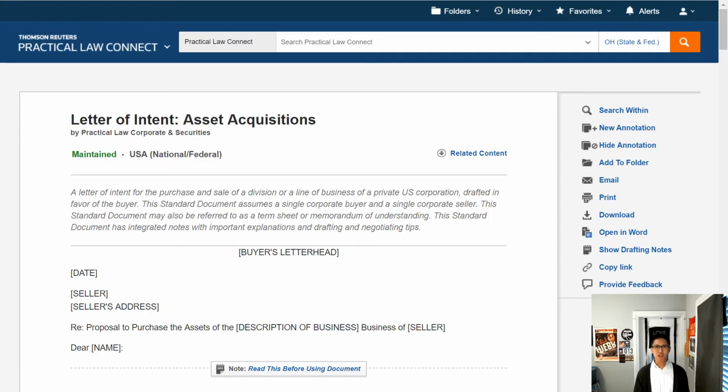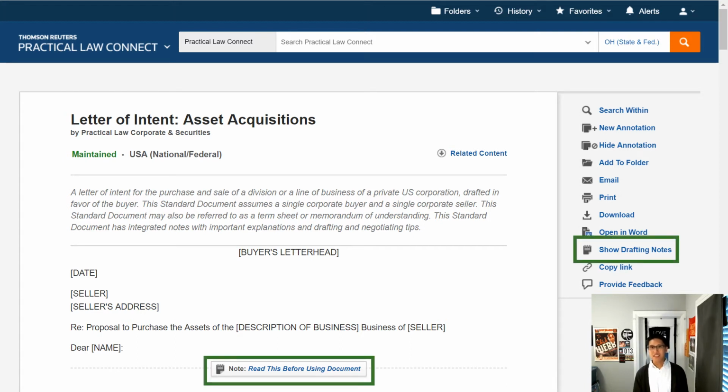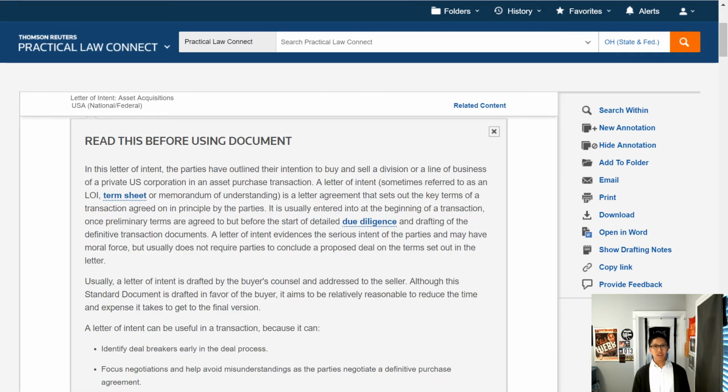So we click over into that, and here we are. One thing that I will highlight for you are all of the drafting notes in this document, because it's not enough just to say, here's a form, use the form, fill it out. Instead, what you need to be doing is figuring out what the form says and when you should be using it and what all that legalese means, because if you don't understand that or how to explain it, you're going to have a bad time.